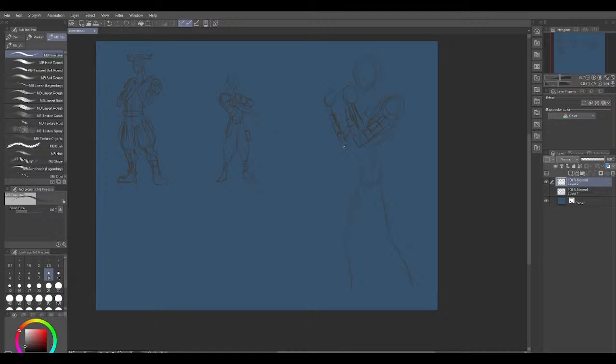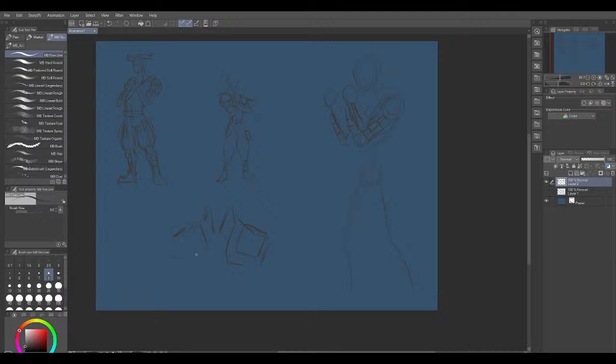If we imagine this is a neck and shoulder region, he could have armor on his shoulders that straps together on either side, like so.